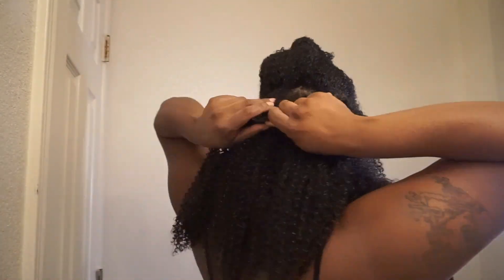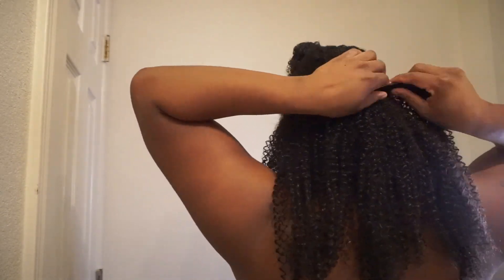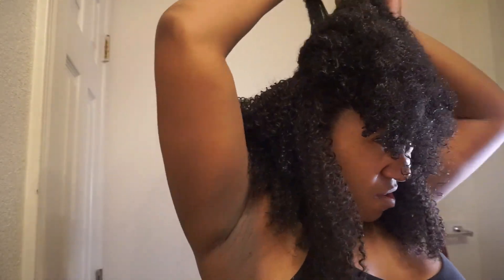These clip-ins are synthetic. When you get them, the ends are going to be a little frizzy — not defined. They really look natural because of that, and I like it because the ends of natural hair aren't defined either. It kind of mimics my hair because I have coilier hair — somewhere between 4C and 4B — and this matches my hair so well you cannot tell the difference.